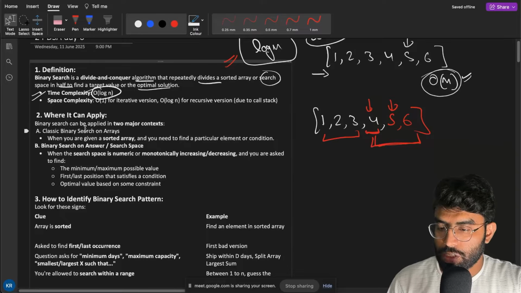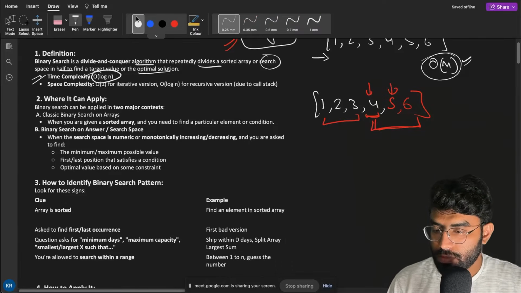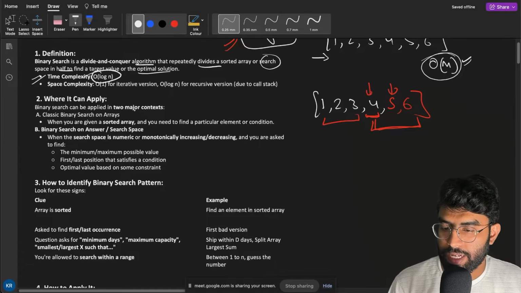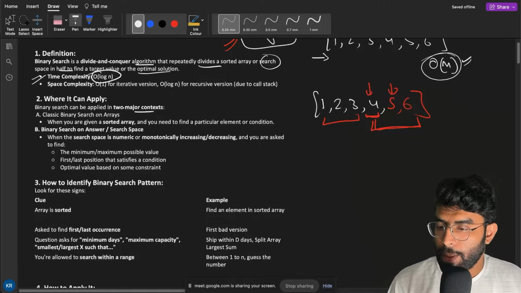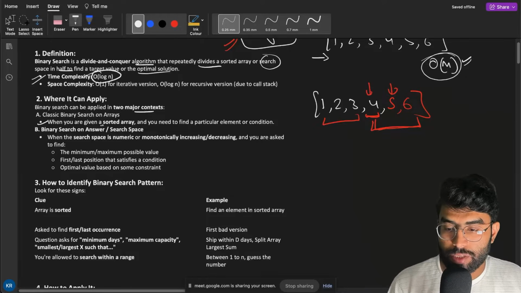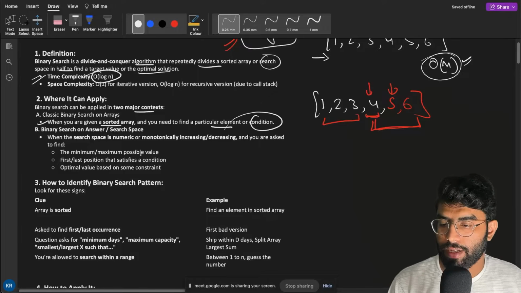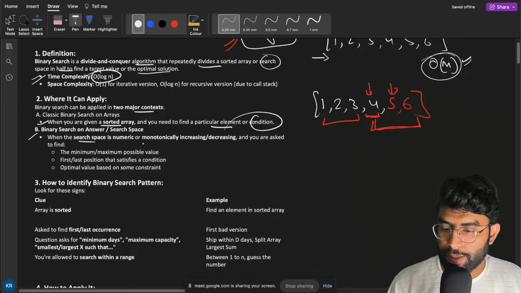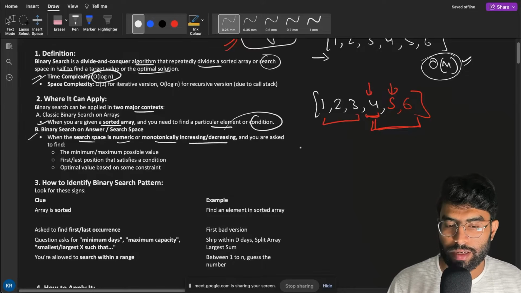Okay, so where can we apply this? It can be applicable in two major contexts. That is when we are given a sorted array and we need to find a particular element or condition, right? Or the second thing is when the search space is numeric or monotonically increasing or decreasing, right?